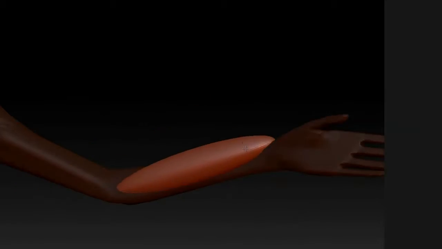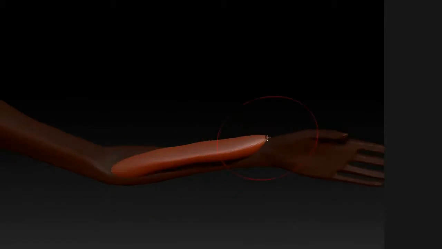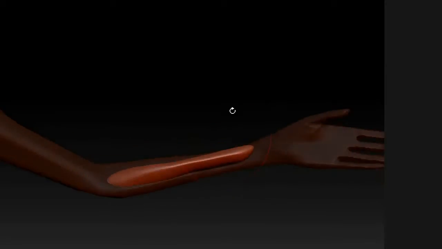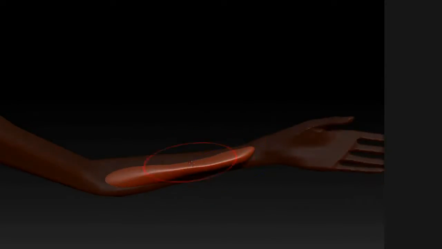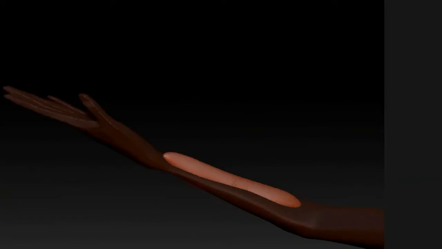So I'm just going to use transpose to position this in place. And I'm just trying to look for ways to make the silhouette of this character more interesting, and cutting out negative spaces where you wouldn't expect to see them is one way of doing that. It's very unusual to see a negative space cut through a living character's arm like this. You would see that between the radius and the ulna bones, but I thought it would be really interesting to be able to see through the arm.